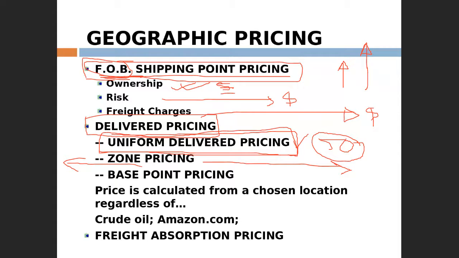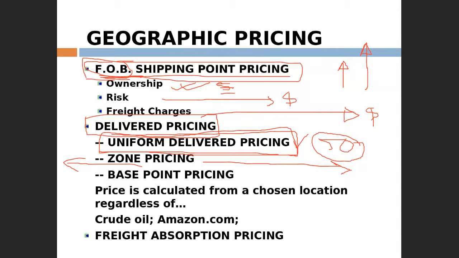Zone pricing. If you get on, let's say, Fab India, and they have a furniture division now, and you look at the furniture you want to buy, the first thing they tell you is put in your PIN code to see if we can deliver. If they can deliver, my gut feeling is that the delivery charges are a function of where you are located in India, which zone you're located in. The farther you are from the base, the more they charge.